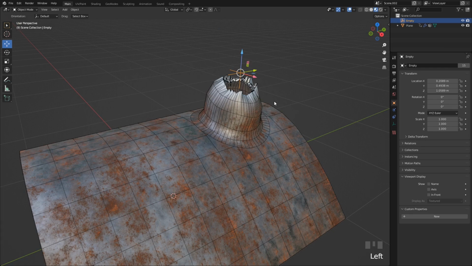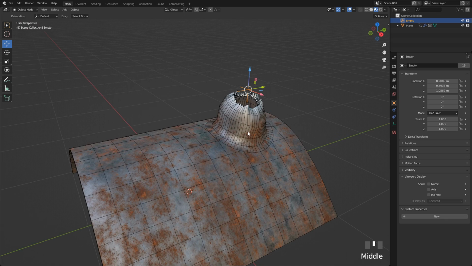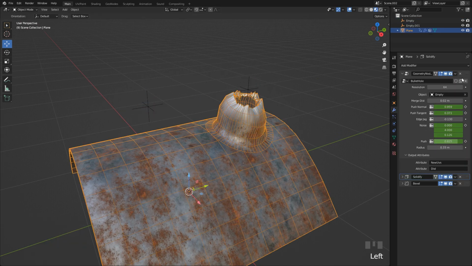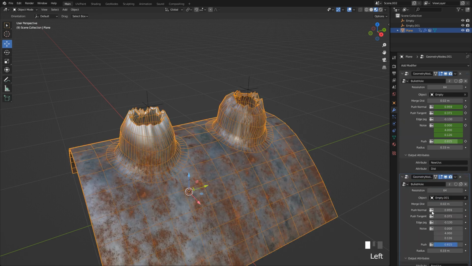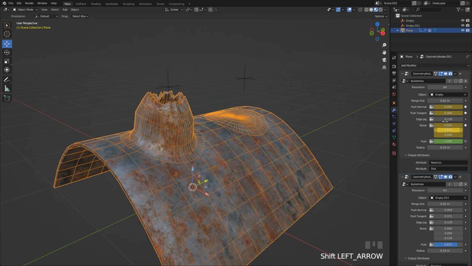So one other important note is how to duplicate this. If I want a single surface to have multiple bullets, you just Shift D on Y and then you get a second one. And over here, if I Shift D the modifier itself and then change the empty that it is using, you'll see we get a second one that is not animated, but you can copy these keys over to the next one.